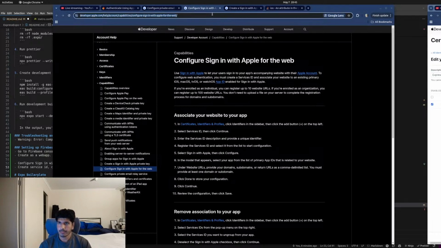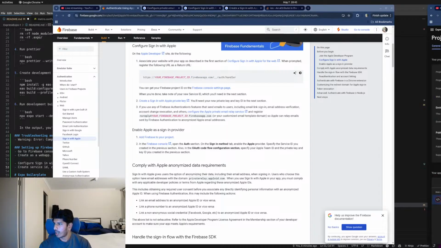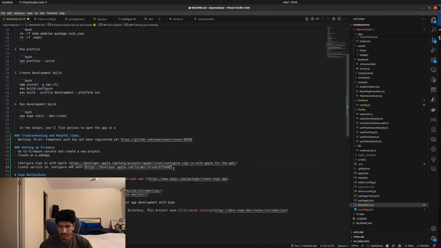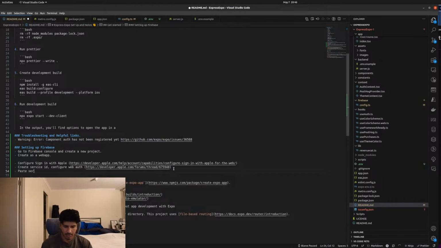Assuming Apple wants the service ID web application identifier. Assuming that. Paste services ID in Firebase.